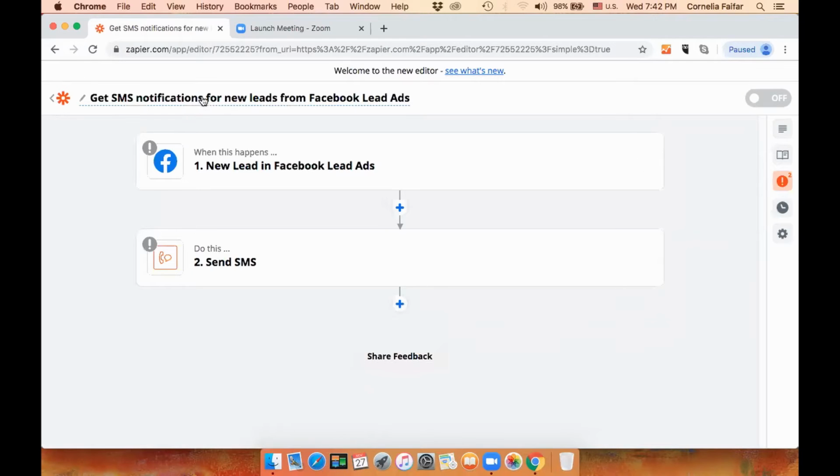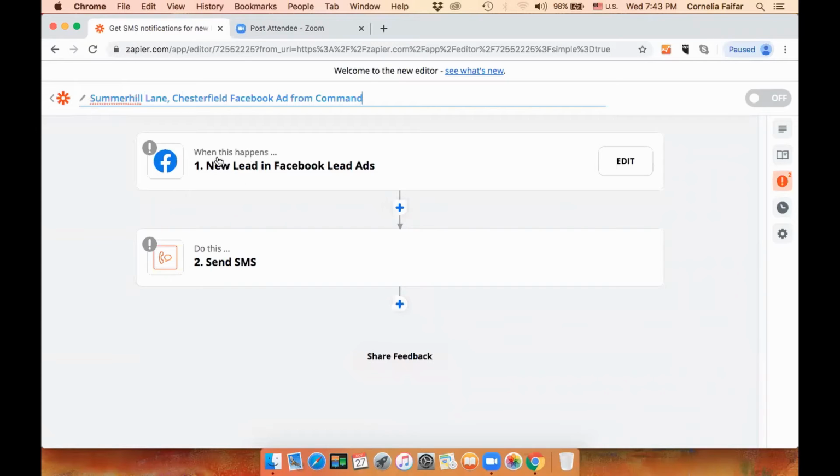I always recommend when you create a Zap that you click on this section here. It looks like you can't click on it, but you can. Click on this bold-faced phrase here and rename your Zap using the street address that you're going to be advertising. So for this one, I'm using Summer Hill Lane in Chesterfield, Facebook ad from Command. And I would also put the number of the home, but I don't have it off the top of my head.